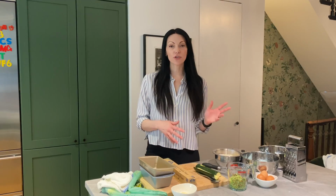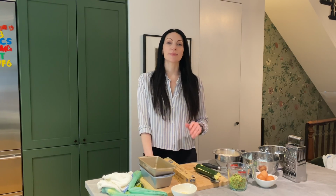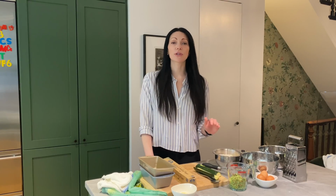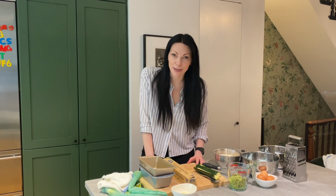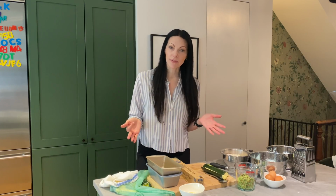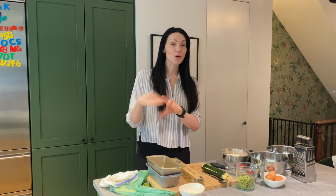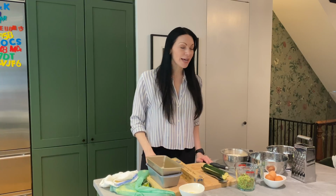I did an Instagram stories with my zucchini walnut bread when I made it with my daughter, and you guys have been asking for the recipe, and I'm really excited to share this with you because it's a staple in my house. I make it all the time. Once you make it, it stays good on your counter for about 4 days. All you have to do is slice it, pop it in the oven whenever you want to have a slice, and it is so yummy. Put a little bit of melted butter on there, a little sea salt. It's amazing. Okay, so let's get started.